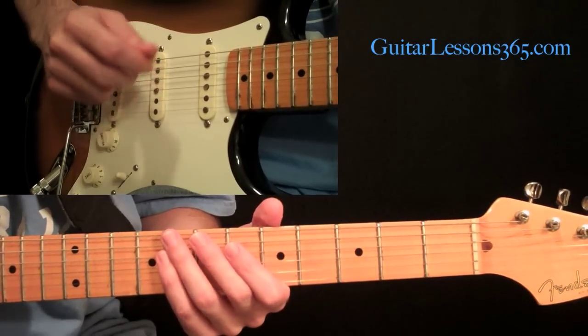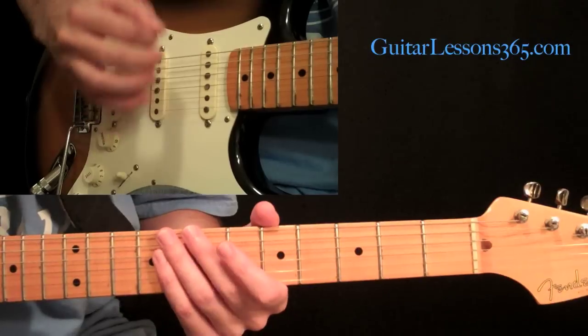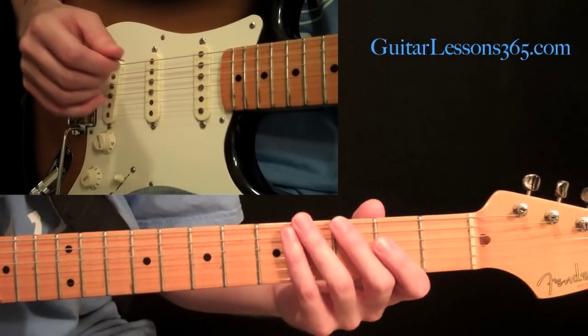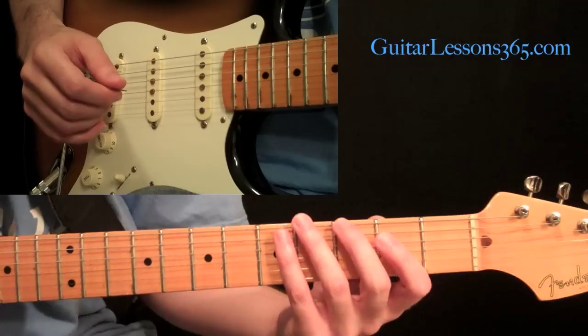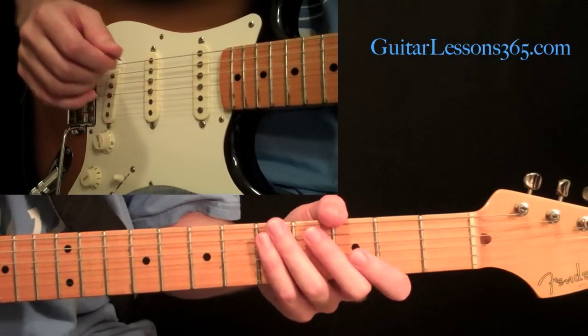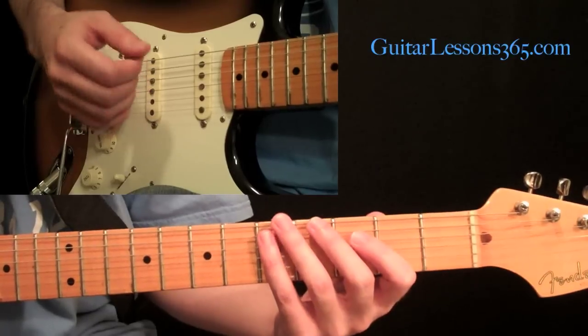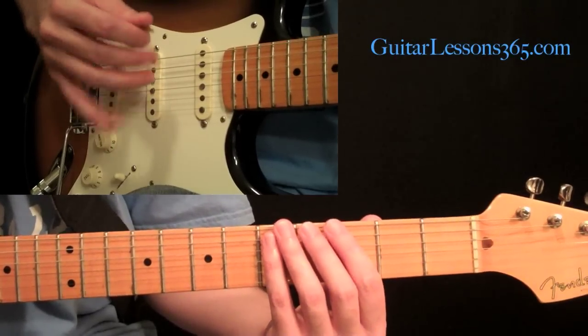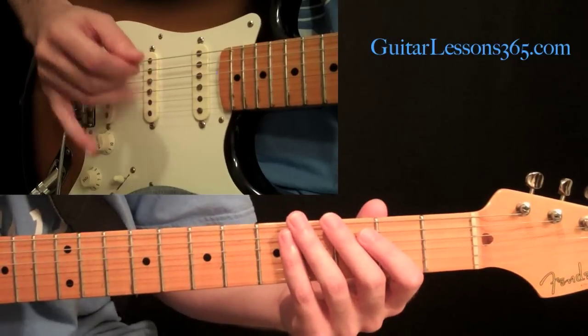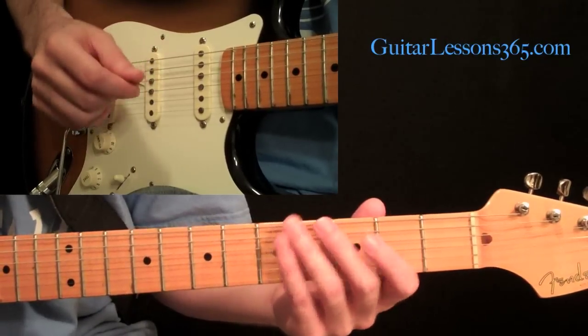Just so many combinations, and some of them we're going to start out relatively simple and get more difficult as we go. These studies are based off of Mario Giuliani's 120 right hand studies. He was a famous classical guitarist about a couple hundred years ago, and classical guitarists have been using these studies to develop their amazing right hand fluidity. I've adapted these for hybrid picking, for us people who like to use a pick and fingers.